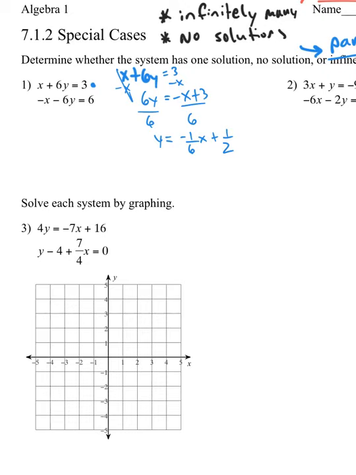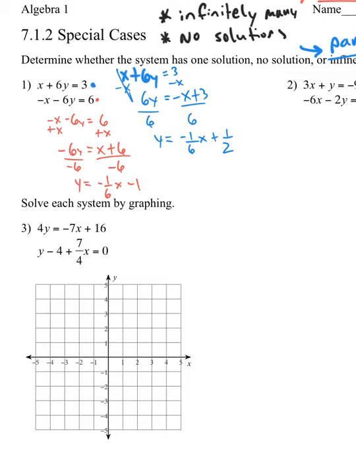The second equation, I want to find out what that is if we solved it for y. We'll do some very similar steps here. Try to get y by itself. So to get rid of subtracting x, we'll add x this time. So negative 6y equals x plus 6, divide by negative 6. And we have y equals negative 1/6 x. 6 over negative 6, that's negative 1, so minus 1.